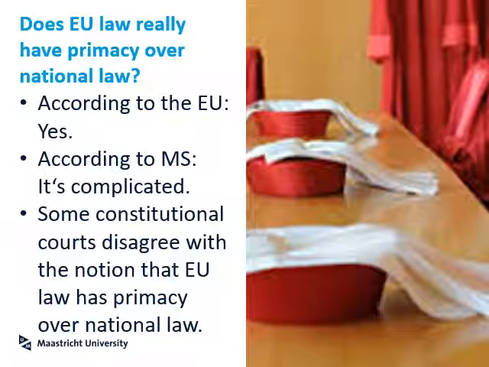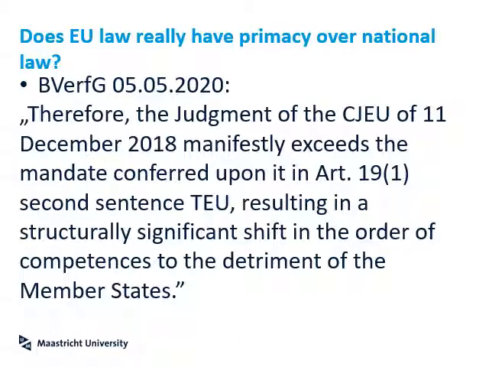However, until recently, they have never explicitly made that clear in a judgment. They have hinted at it, but they have refrained from explicitly giving a judgment where they say, no, we as constitutional court say our law prevails over EU law. Unfortunately, this changed earlier this year in May 2020. The German Constitutional Court gave a judgment in which it made it very explicit that it took the view that the German constitution prevailed over EU law.